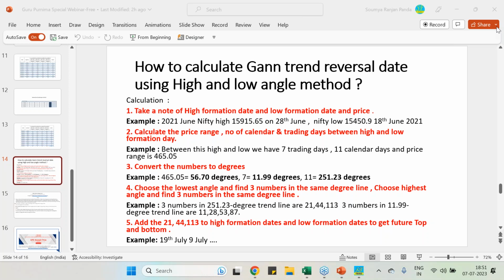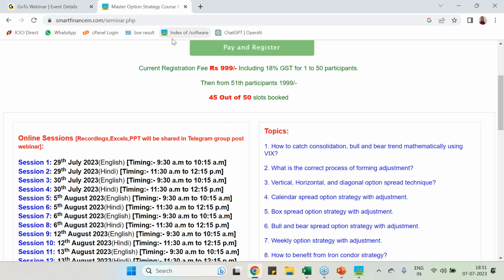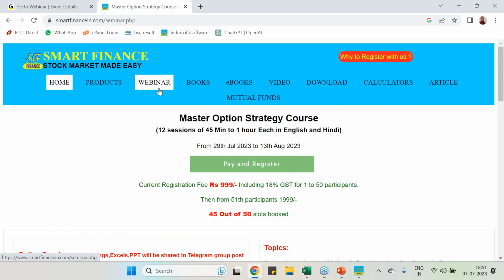Gann date, Gann pressure date, Gann trend reversal date, Gann trend change date, trend alteration date. So Gann master date. Only one person has done a study on date analysis. So far, no study is available other than Gann's to identify the trend reversal date.